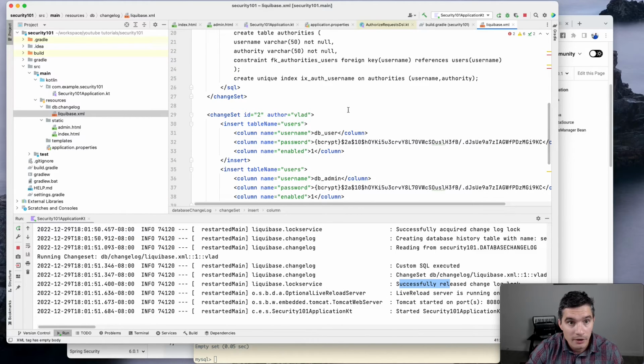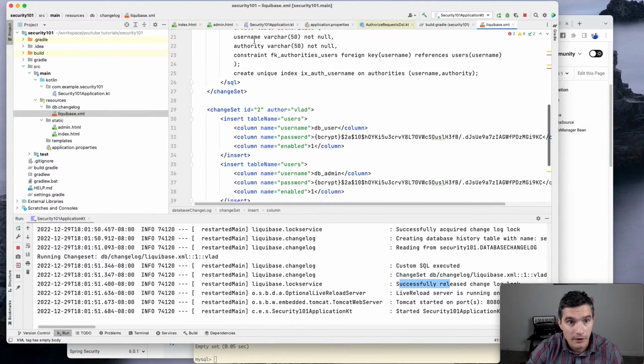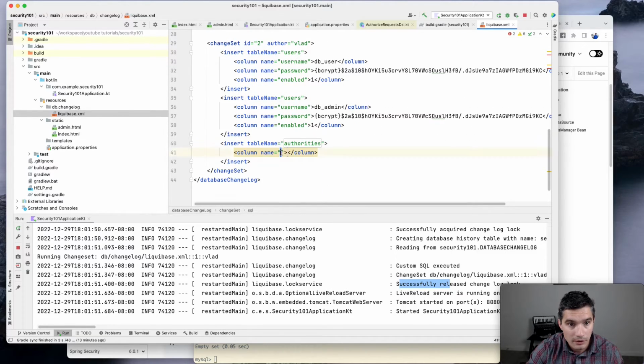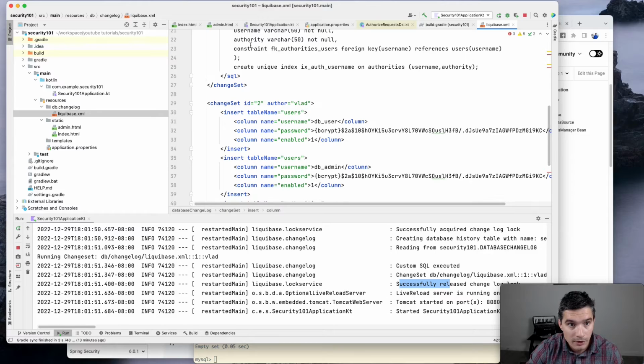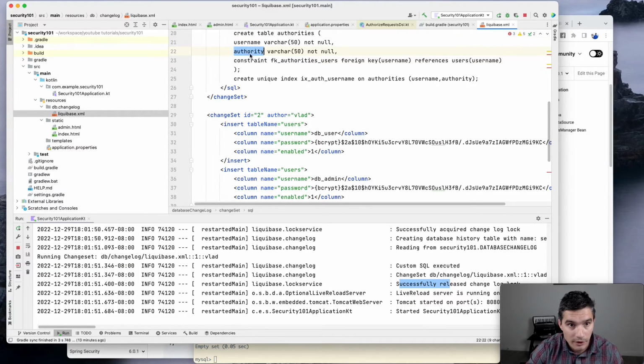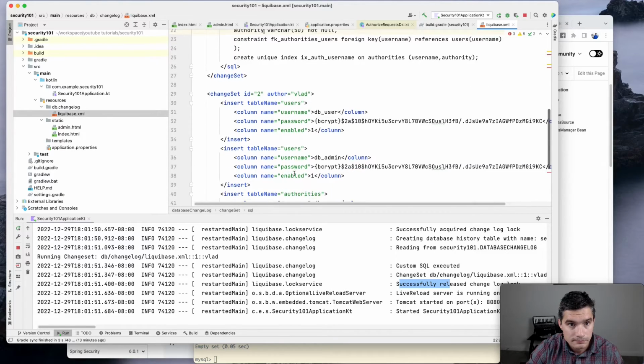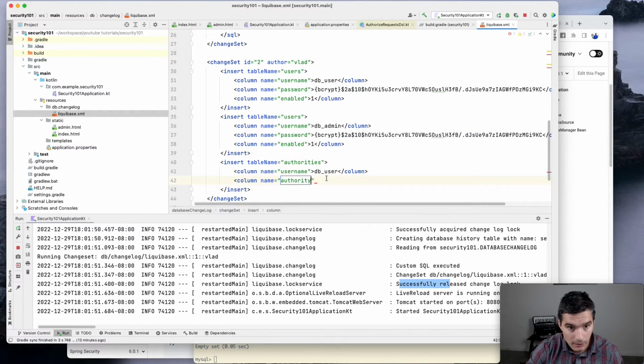There are two fields, username, like that. So this one will be db user, and there's another column called authority, like that.